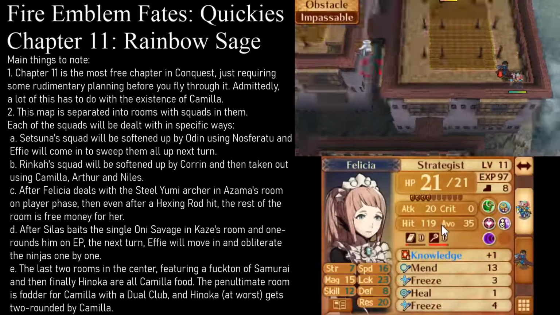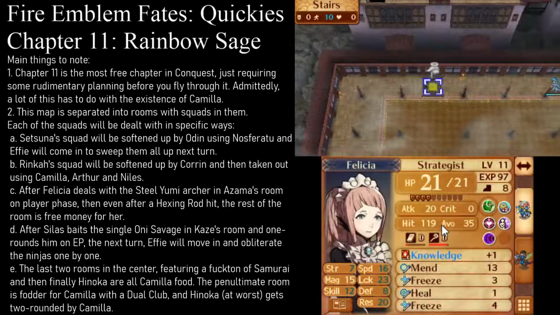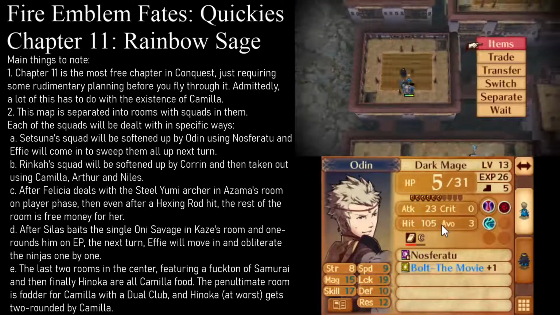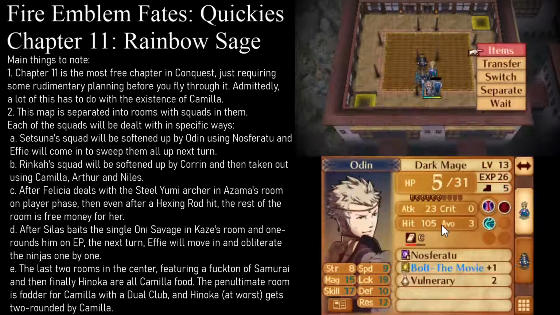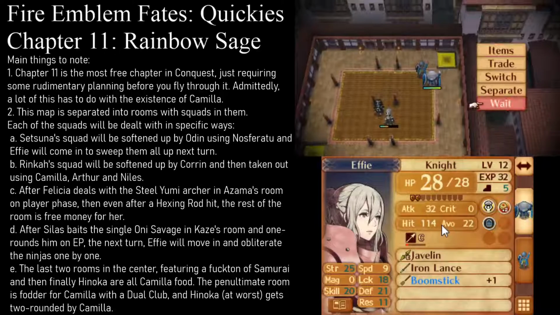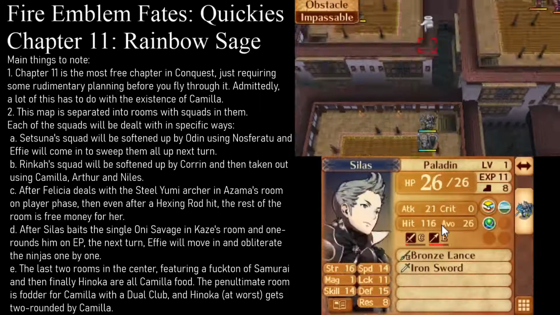If you wanted to, you could also just move Odin back down and then back up next turn. But though the strategy is a bit more risky, it pays off for us. We're going to take this ball, Mary, and then we're going to heal up Odin. Now, we're going to swap out Silas this turn.